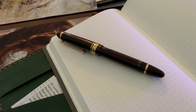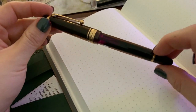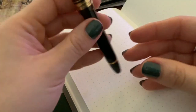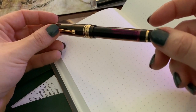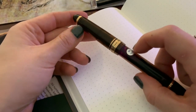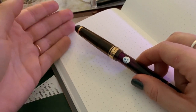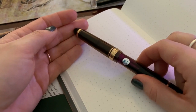Here we are again with the 823 in its full glory. This is the amber 823, which is basically a brown semi-translucent color. That means you can see the ink in the barrel but not fully see what color it is — although you can really see that I have a purple in here, which is lovely. It looks really good with the gold hardware. The cap band says Pilot Custom 823 and made in Japan. As you can see, I got the medium nib. I would say this is a true medium — it writes like a western medium, not like a Japanese medium.